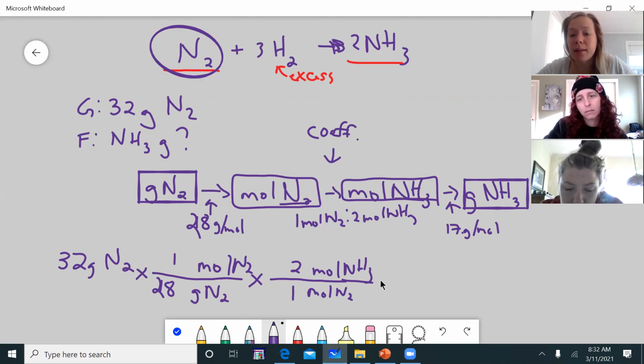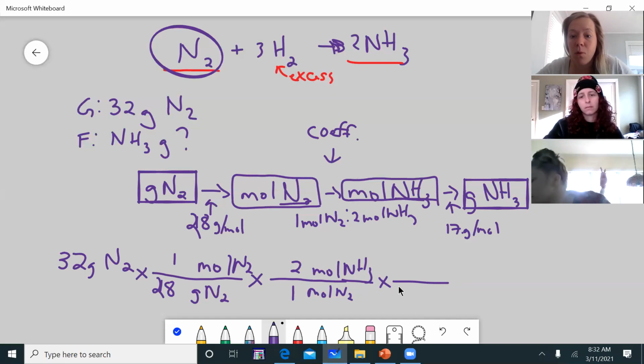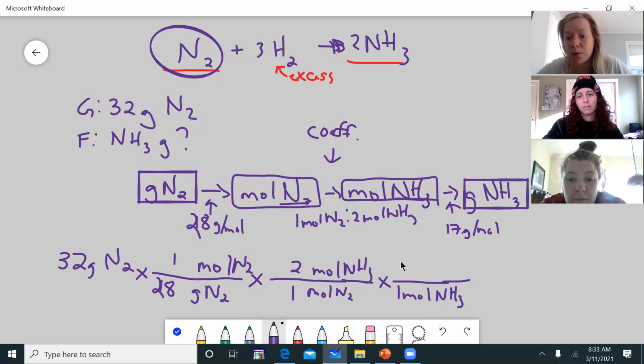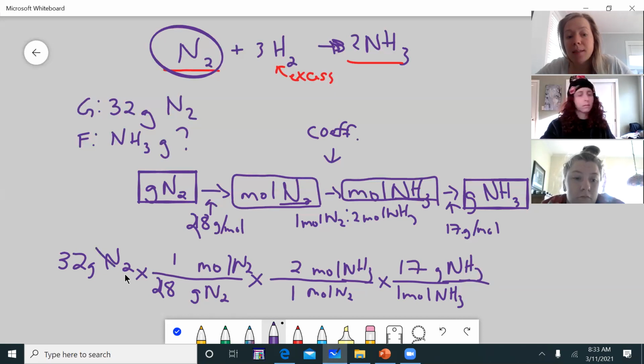Sometimes people will think, in this next step, I have 2 moles of it, so don't I want to put a 2 mole here? No, you take that into account in the middle step, you leave it on the edges. On the edges, when you're using molar mass, it's always in relationship to 1. So 1 mole of NH3 will produce 17 grams of NH3. So we can see here the mass of my compound A cancels, the moles of my compound A cancels, and the moles of my compound B cancel, and I'm just left with grams of compound B.